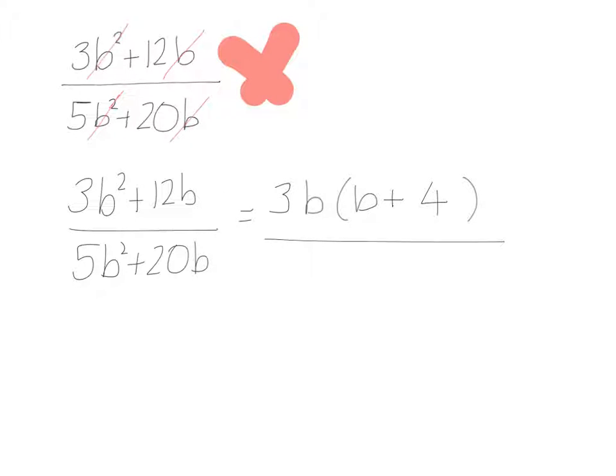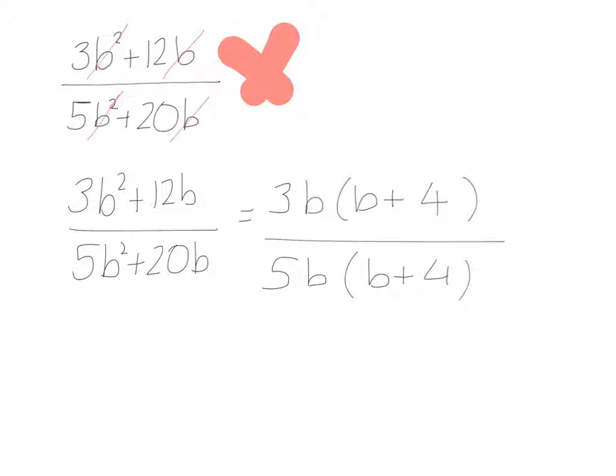Now on the bottom line, we're going to factorise. So the biggest thing that divides the numbers is 5, and the letters is going to be b. And then similarly, we're going to have b plus 4. Okay, so let's have a look here. Remember, when we have an expression in front of a bracket, that means that this is multiplying this. So this here is multiplying everything in here. So although there's a plus here, it is being multiplied by this term here. This term is multiplying everything here.